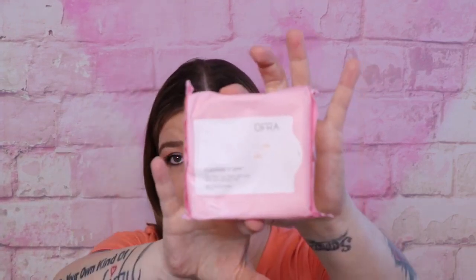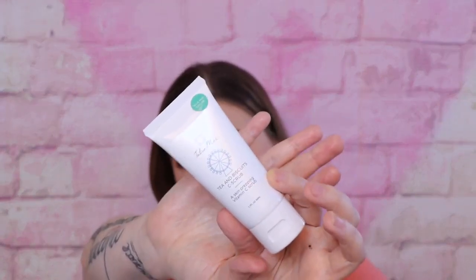I do see another pack of those wipes, so again those will be going in my drawer for when I film. The last item is the Talia Marr Tea and Biscuit C Scrub — a skin scrubbing vitamin C scrub. I've never heard of her before; it was obviously a collab of some sort. I'm really picky on scrubs because I don't want anything super harsh — I'm 41 going on 42 so exfoliation is important. I like the Derma E scrub; another one I tried was way too harsh and I ended up using it as a foot scrub. It will depend on how abrasive this one is.